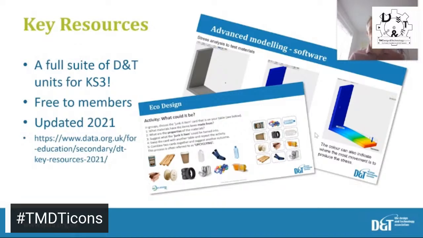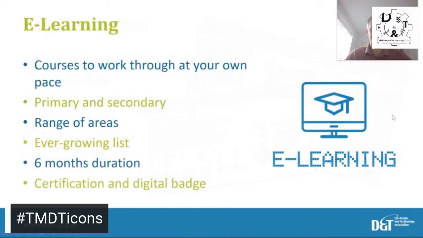The systems and control ones, covering things like Crumble and Microbit, are almost finished, and these have been written by teachers, for teachers, and are really good quality resources. They have been updated in 2021, so when you're searching for them on our site, make sure that you're looking for the ones that are in 2021. They've been updated, they've been improved, hopefully check them out. It should make your life hopefully a little bit easier.